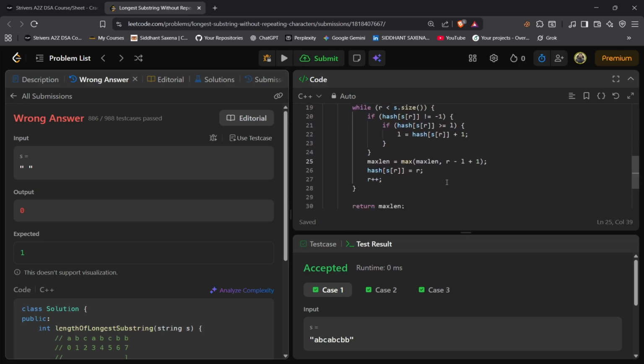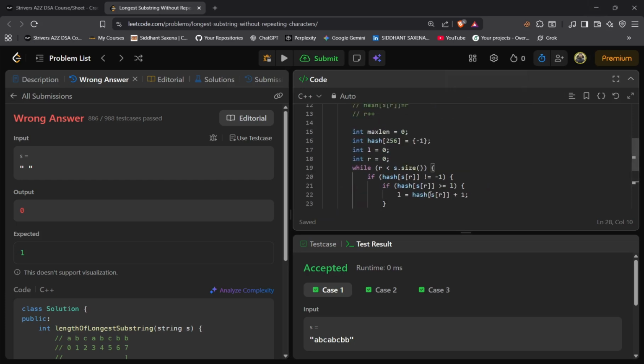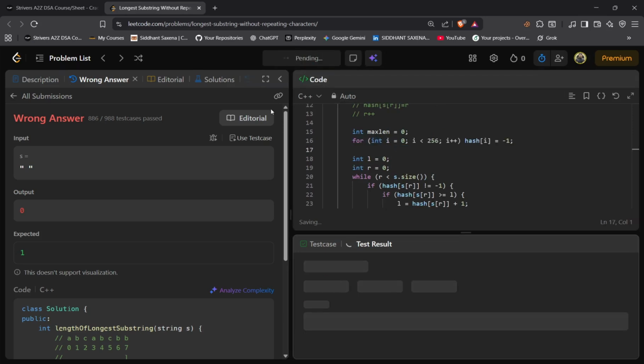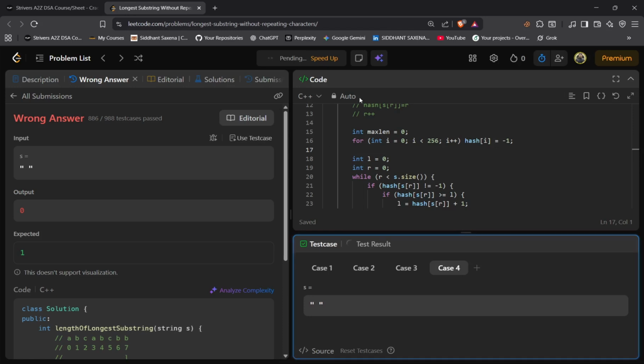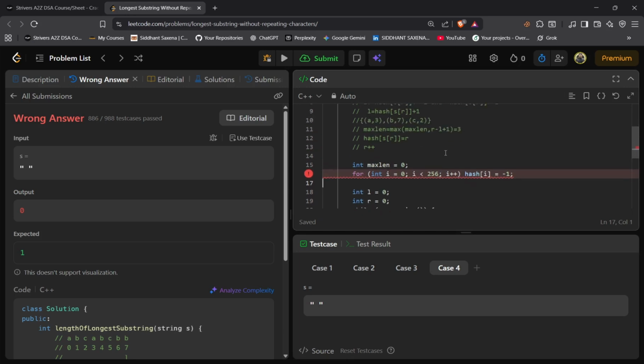Why is it not doing it? Okay, so the issue is we have to make all our values -1. Let's do it using this test case. We have to declare the hash first.